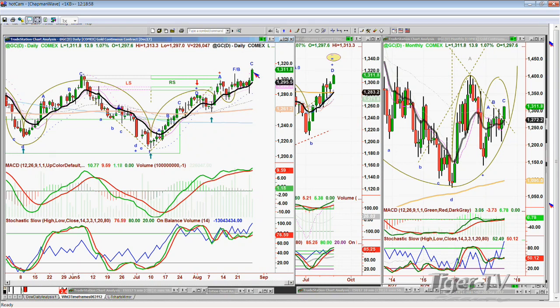Today's breakout makes this, I'm pretty sure it's a C, not a G. It's a C because the MACD deflected high. It usually allows for a couple of days of upside move or bars of upside movement. Stochastic is under 80%. That allows it to rally a little bit longer, and on balance volume is good. So I'm going to, at least for now, think that this is a brand new buy mode going to at least a D because of the way it broke out.